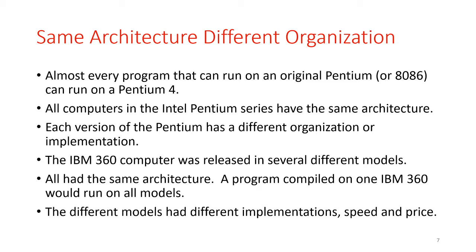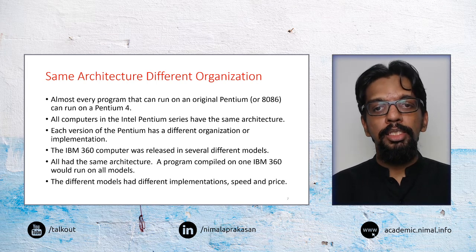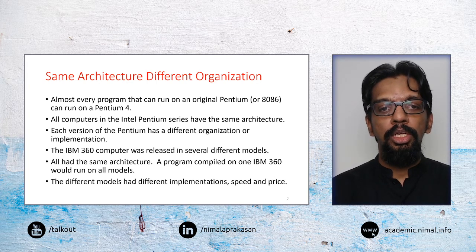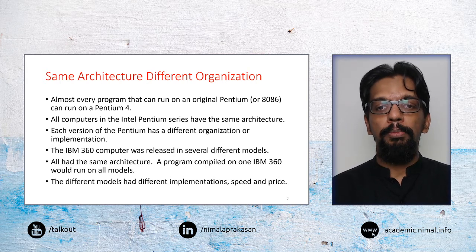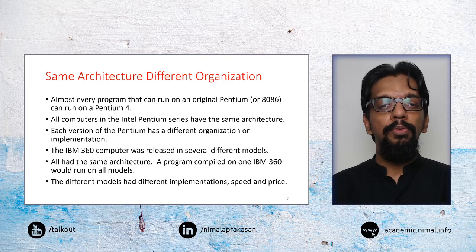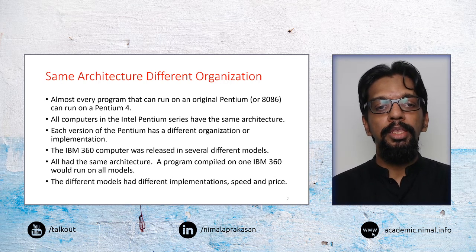So with computer architecture and computer organization, we will have systems where we have the same architecture but different organization. Say, for example, if we think about a PC and Pentium processors, a lot of Pentium processors follow the same architecture, the same Pentium architecture. So even though various versions of a particular processor may be there, they may still use the same architecture.